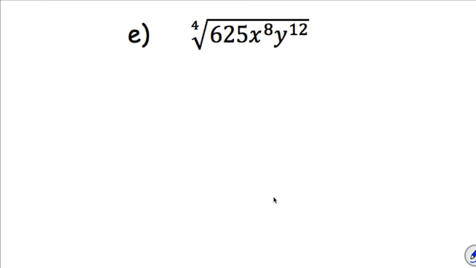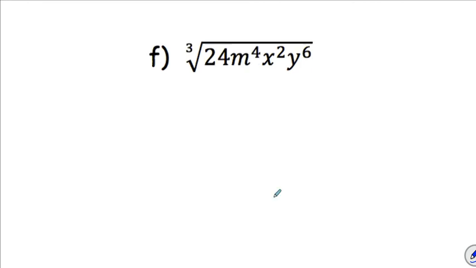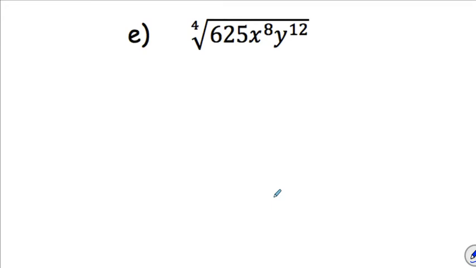All right, now, the last one was a third root, but for this one, this is a fourth root, okay? So pay attention to this number right here. That tells you how many copies you need in order to take that number out, okay? So this is a fourth root, which means we need 4 copies of the same number, all right? So we're going to start with 625. All right, now 625 is kind of a big number, but I do notice that it ends in 5, right? So I know it has to be divisible by 5, right? Because it ends in a 5.